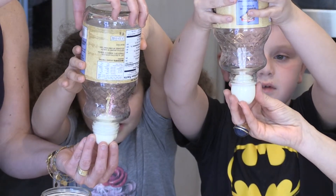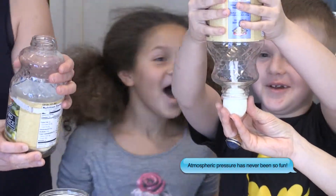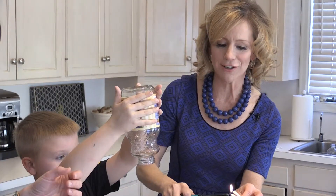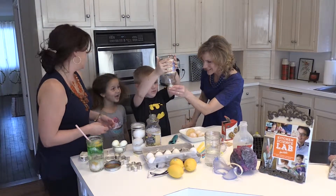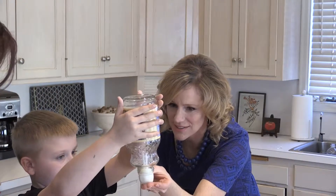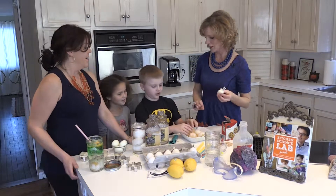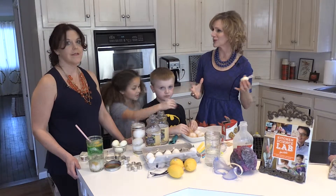Now what's happening to the egg? Oh my gosh — yours didn't work, we might have to light it again. But how awesome is that? That is atmospheric pressure! That's so scary. Did it make a loud noise? That one's not working, we might have to try again. Do science experiments always work on the first try? No — sometimes they take lots of tries. So don't get frustrated if it doesn't work, just try it again. Those are two fun experiments you can do with stuff you have around your kitchen.